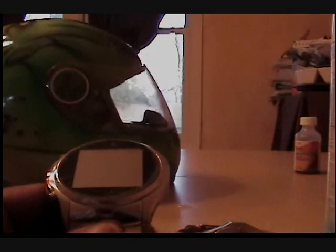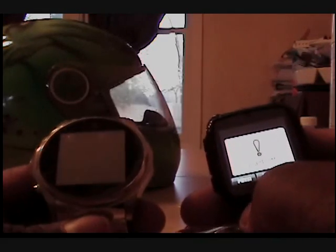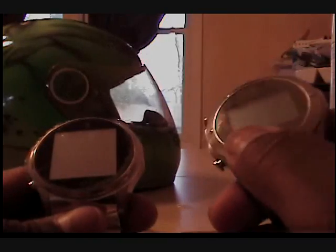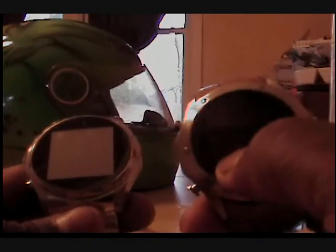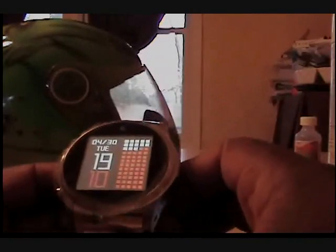This watch has the large iPod-ish screen, I guess, for the mini iPod, like the TW series. But it's not that hard plastic that we are familiar with. It's more of a laminate, like the S730 series, like a resistive. But you don't have to press the power button or call button to turn on this watch. You can hit the screen and the watch comes on, which is a great improvement. I would rather hit the screen than press the button.